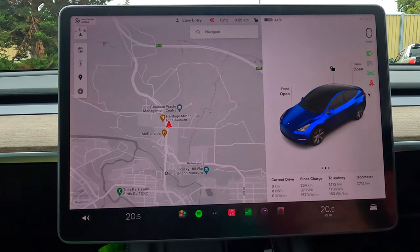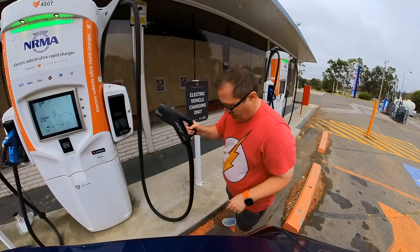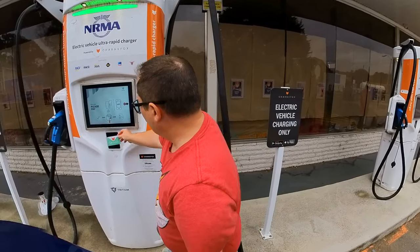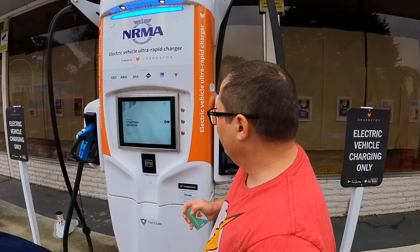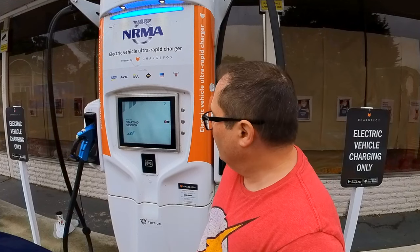Right, so now let's plug in and see what happens and how this all works and what we're going to decide, because we're at 44%. What percentage do we need to get to Gundagai, all that sort of jazz. So let's go and plug in. Take two. It's liquid cooled, that's pretty cool. So take that out, open up the charge port, plug it in, get the RFID card out of my pocket. Yep, now it's showing the RFID. Tap, payment accepted. Click, click, click. And starting session. The bad news was that I didn't get to pee, so I just want to do this and then run to the bathroom. Okay, it's starting the session. I'm going to get in the car and let's see what the plan is.